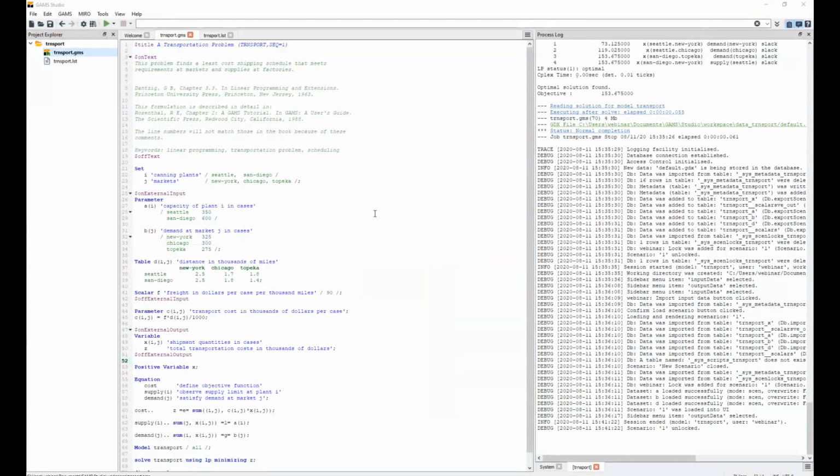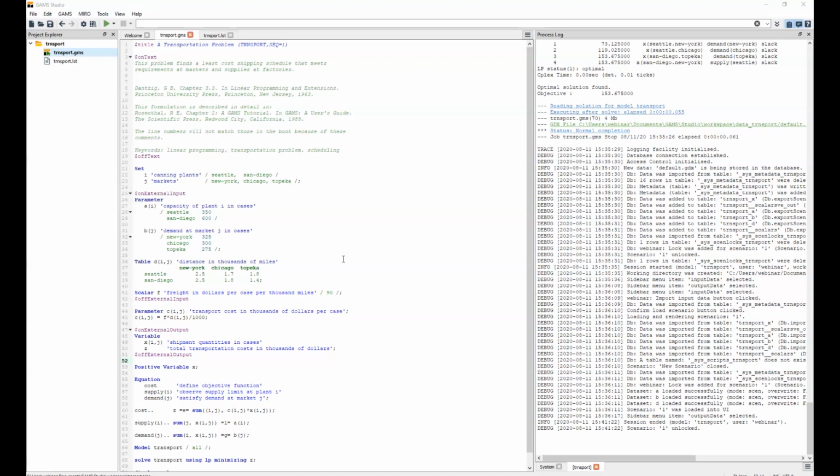Back to the GAMS model. So to be honest, this model is well suited for an introduction like this, but it might not be too well suited for the real world. For example, one thing that could make sense for a transportation problem is a minimum shipment constraint for our goods, meaning we should only be allowed to ship goods when our variable x exceeds a certain quantity. We can achieve this by adding an equation to our existing model. And thinking of our MIRO application, I can imagine setting a value for this minimum shipment in MIRO in the form of a widget, like again a slider maybe, which is then used for the model run.